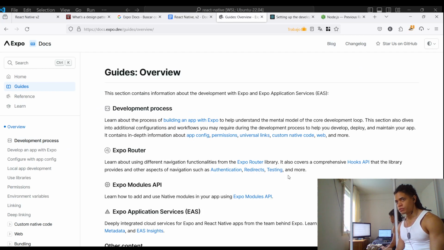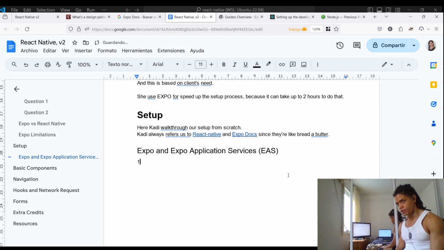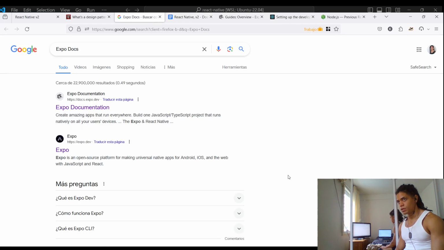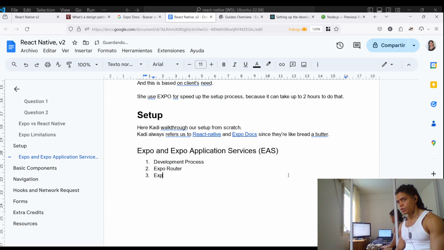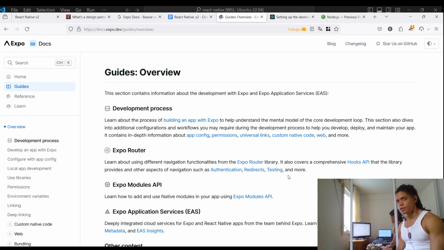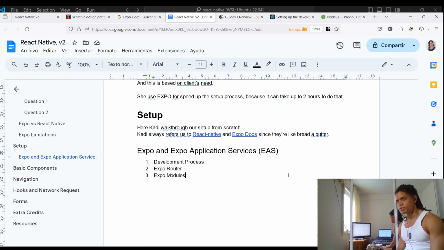So you got the development process, learn about the process of building an app with Expo. Okay, you got the development process, Expo router, Expo modules. I get it. And Expo application services.